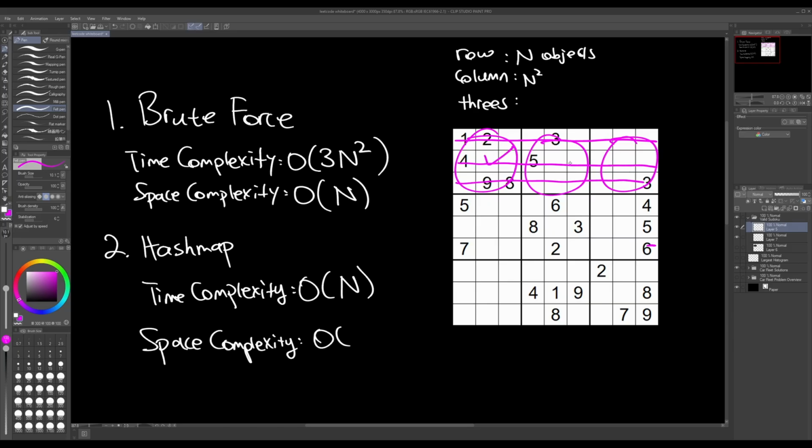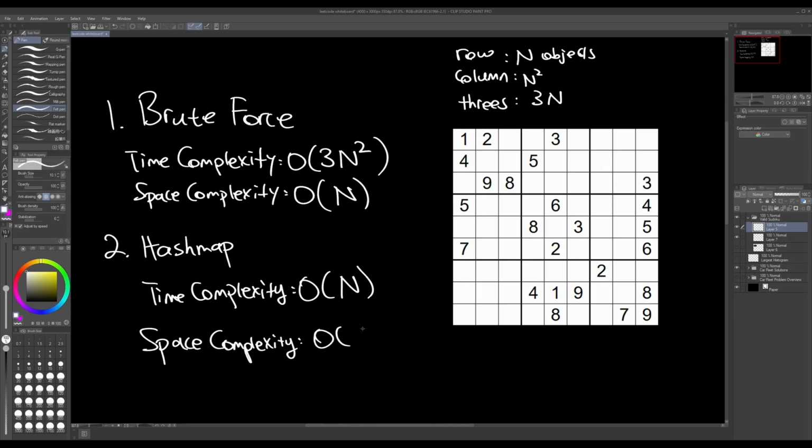And if all of them pass, and it's like, okay, this one seems valid, there's 1, 2, 4, 9, 8, and there's no duplicates in this 3x3, no duplicates in this 3x3, no duplicates in this 3x3, then I can clear this. And I can move on to processing the next set of 3x3s. And then I can clear that, and then I move on to the last set of 3x3s. So how many elements is this? It's like 3 times the row size, right?